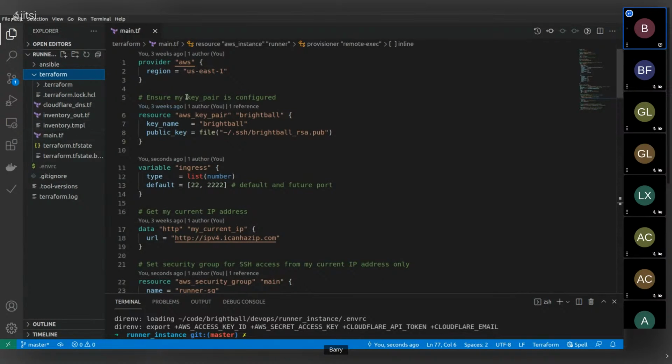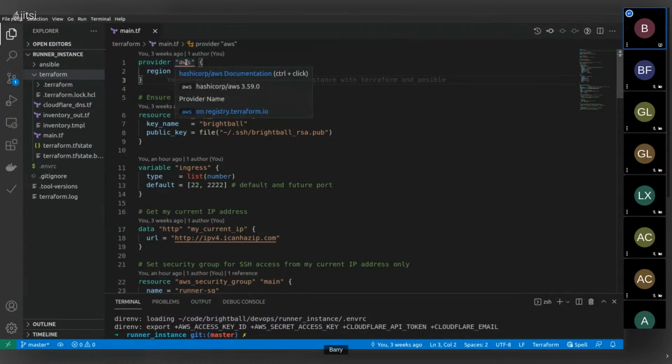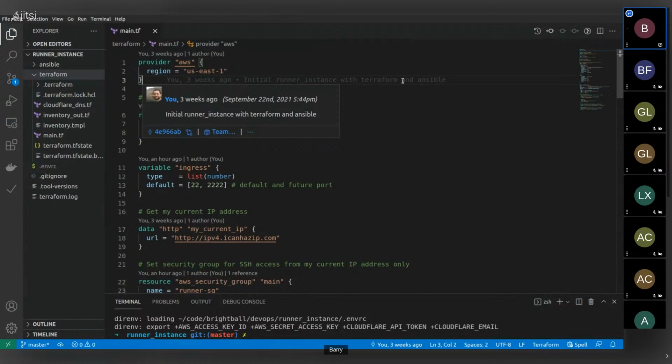So this is the main.tf file. The general structure with Terraform is that you're always going to want a main.tf file to start with. But like I said, all of these other files are just going to be combined when it first runs. So we're configuring our provider up here at the top. There's a plugin for VS Code that gives you nice mouse overs so you can jump over to documentation and whatnot. It's pretty straightforward. Providers are all documented and listed on the Terraform registry.